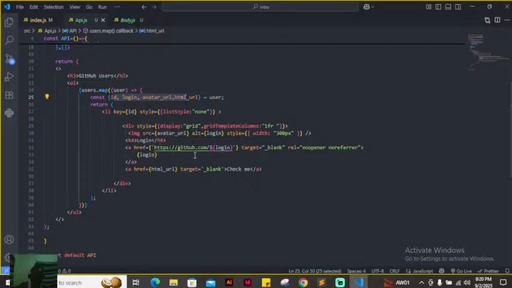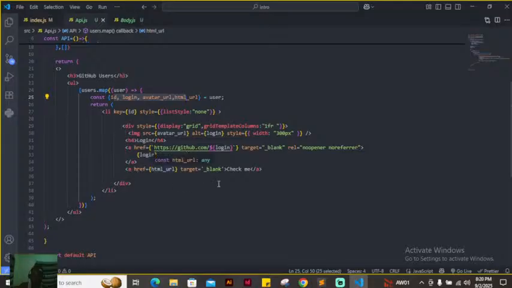Then this other one, the a equals href, github.com/login. So what this person is going to see here is this login that is showing here, that is going to display here. I pass the target blank there. So this one is just your normal anchor attribute, the login, because I've collected it.